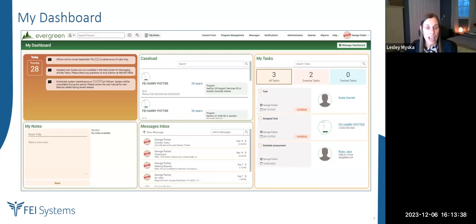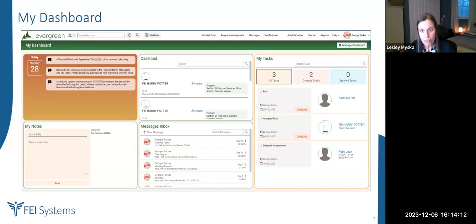The tile in the center at the top is the caseload tile. This is a list of person records that you are actively assigned to. This tile will only show up for people that truly have explicit relationships, like case managers, care coordinators, and guardianship representatives. This is how likely those individuals will navigate to their person records. You can use a little search, or you can scroll and click on the person that you want to navigate to. All other users will probably navigate using the person search or from notifications or queries or something like that.